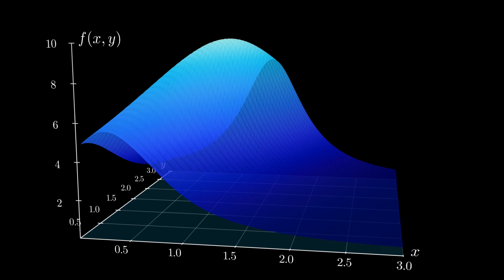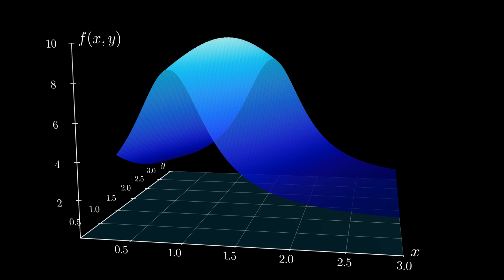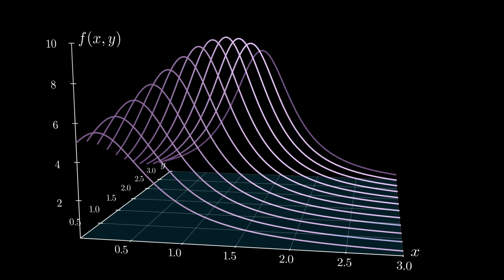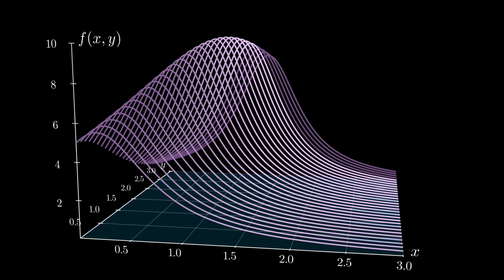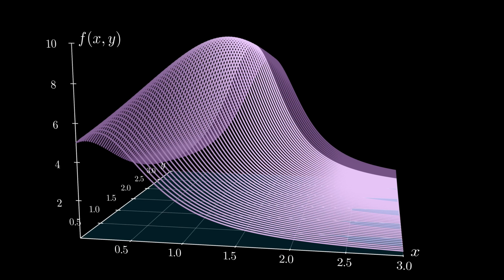One approach would be to take a slice of this function, say where y equals 1, and take the derivative of that line the same way we did for a single variable function. So we basically set y equal to some constant value and then differentiate the function, treating the value of y as a constant. But you would need to repeat this for a lot of slices. A whole lot of slices. Infinitely many, to be precise.